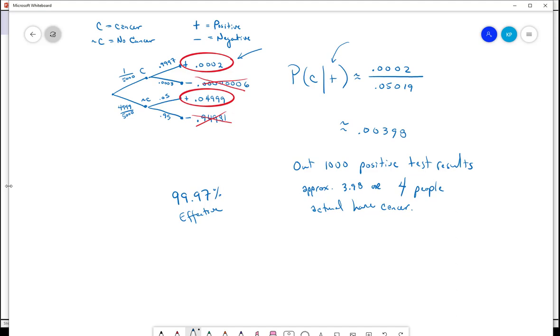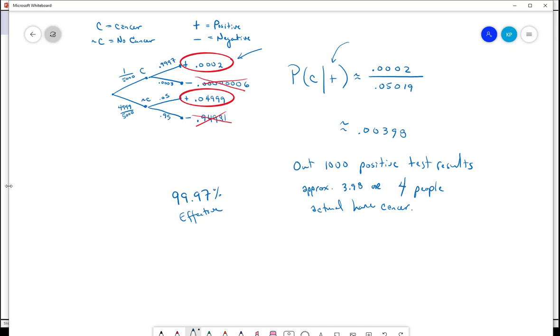So if you were to test those 10 women that have this cancer with 99.97% effectiveness, those 10 women pretty much will test positive, right? But the problem is there's a 5% false positive rate, which means that 5% of the other remaining 49,990 women who get tested are going to test positive, but they're not going to have this cancer. And that number is so massive compared to the 10 that our probabilities just don't match up.